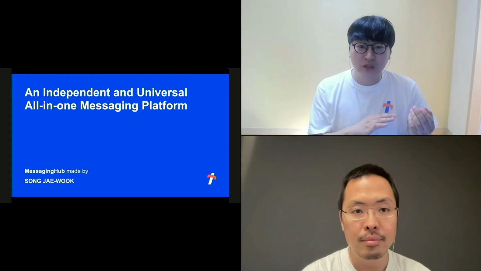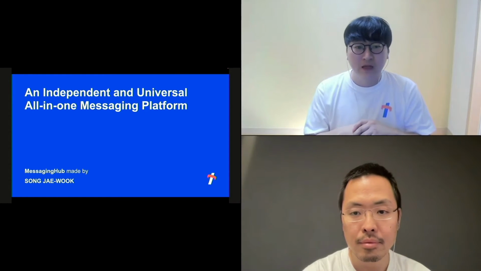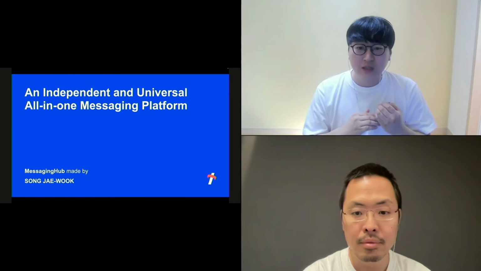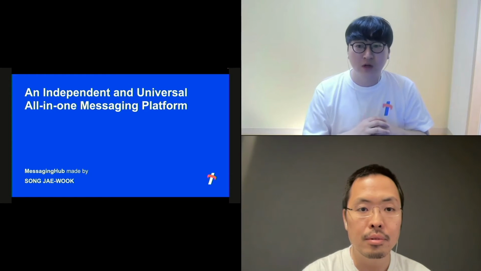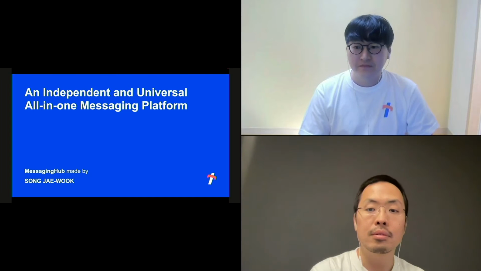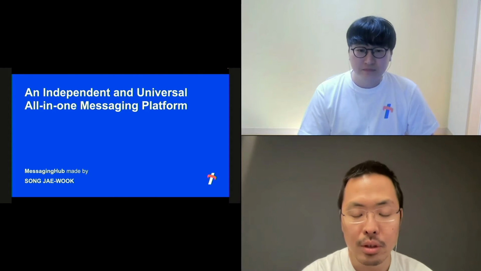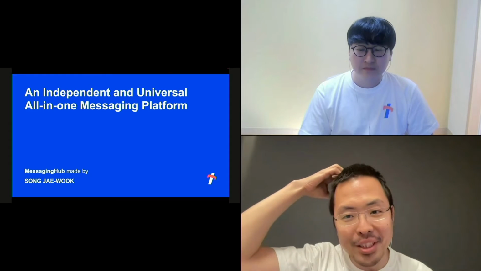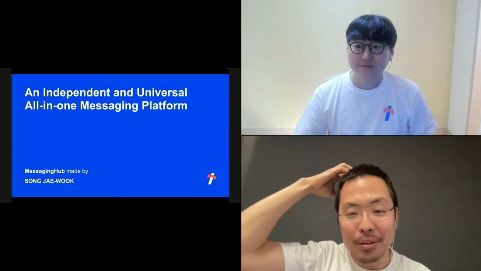We delegate the message to the third party, so we cannot guarantee the third party's processing. But the client side can check the order of reception and change the order, so we send the index information to the sender as well. I see. That will be very challenging, but that function will be very great.